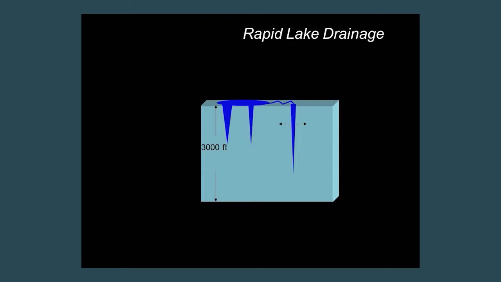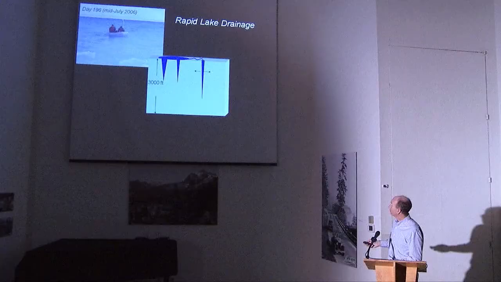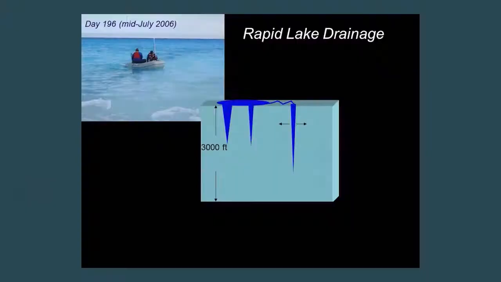So we went out there somewhat naively in 2006. And we went out on this boat, and we were measuring the water depth. It was about 40 feet deep. And it felt like quite a big lake when we were in the middle of it. And we put out some instruments and GPS and left the site while the lake was still full. And we found out when we went back that the lake had drained very abruptly about 2 weeks later.